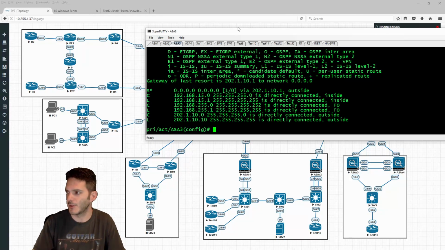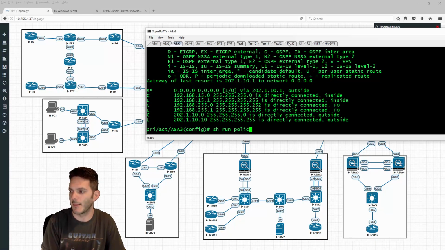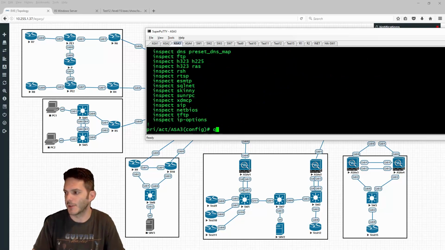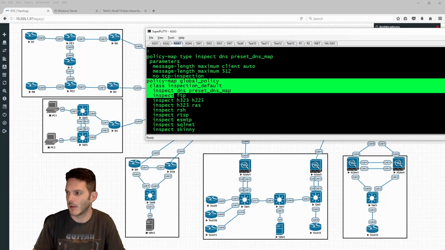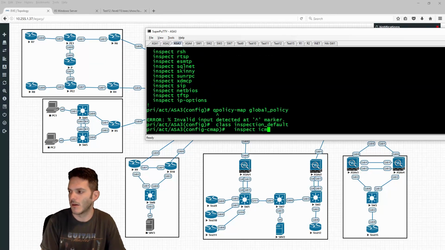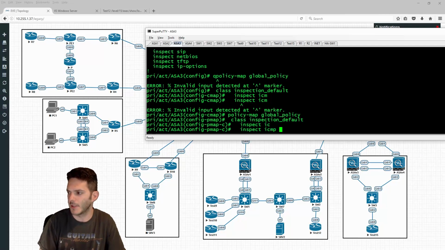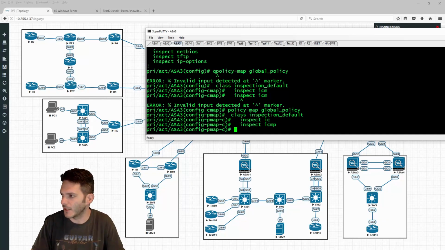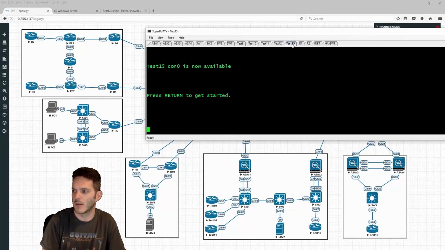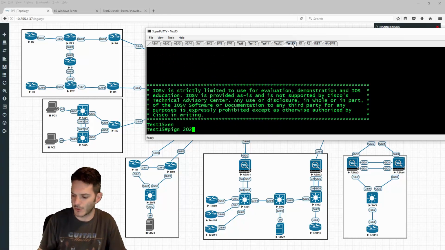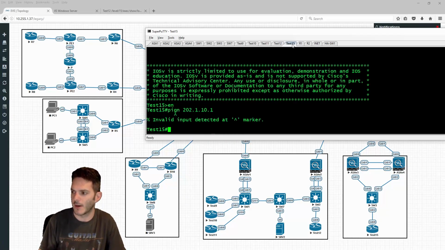Now what I have to go do is on test 15 and show run policy map. I have to go in here and inspect ICMP. And then from test 15, I should be able to ping 202.1.10.1.